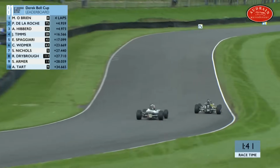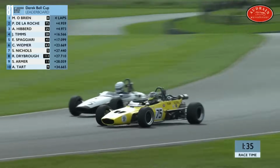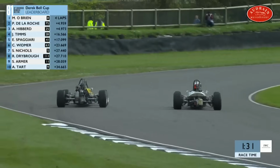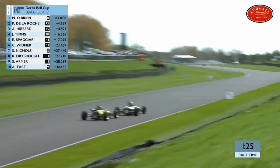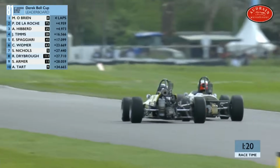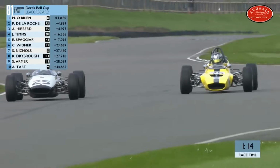But here and now, this is a cracking race, and certainly Peter De La Roche doesn't mind hooking a wheel on the grass here and there. At the very point that Andrew Hibbard went through into second place last time, quick into Lavant doesn't mean quick out of the second part, and then you're going to struggle up the Lavant straight. But this time, it's the Alexis on the inside and forcing to go to the outside. There comes the kink, but the Brabham's moved across to hold down second place, but now the slipstream is the car behind. It's the Alexis and Peter De La Roche. But what does Andrew Hibbard do? He says if you're coming past, only on the outside.